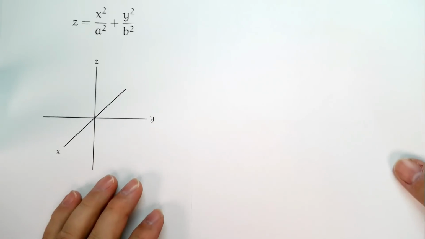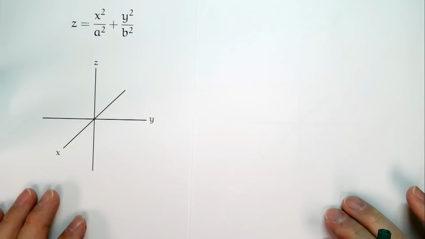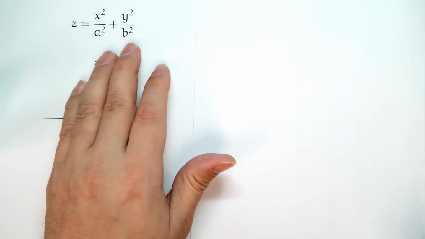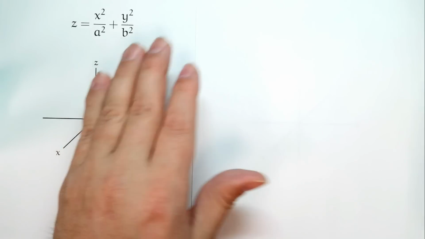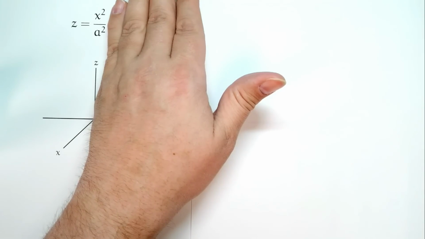Okay, well, we're making great progress, and a few more to go. Rounding the corner here. So we're going to switch to something a little bit more simplistic. Here we are. Now we're going to have some things which aren't squared. So z equals x squared over a squared plus y squared over b squared. And in fact, we can kind of see what's going to happen. Because if we cover this up, in other words, we look in the xz plane, so we're slicing in the xz plane, we see, aha, this is a parabola.